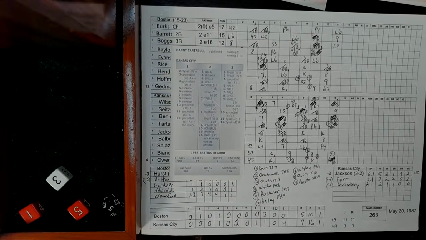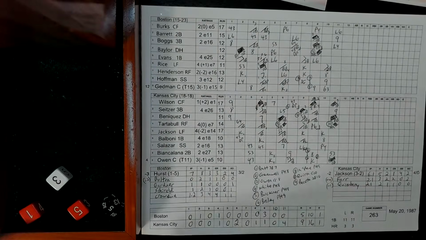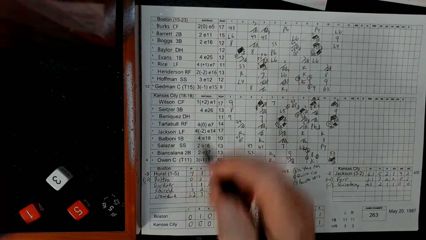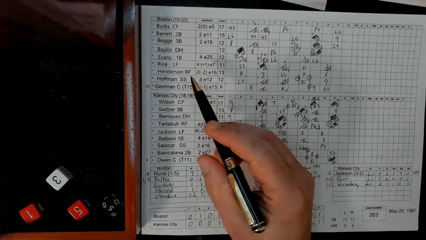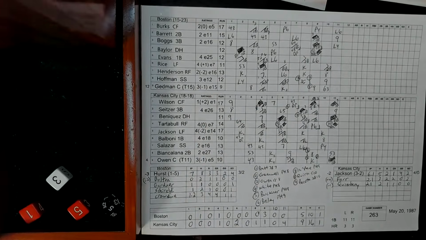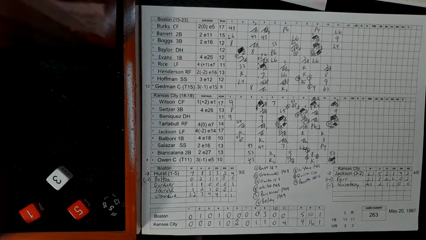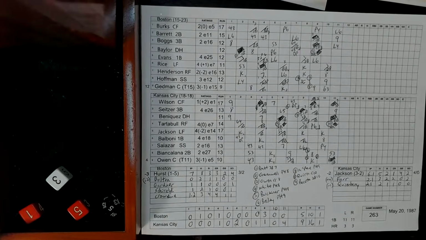Easily could be called the best game of the year in this replay. I mean, I'm sure there's been some other good ones too, but this one certainly is going to be memorable for a while. And it's also memorable for the Royals because they get the win to go to 19-18 and keep pace with the Oakland A's as we look at the standings. Up to the minute, now Kansas City has just tied Chicago for second place, a game and a half back.